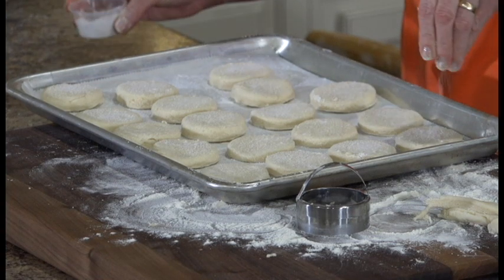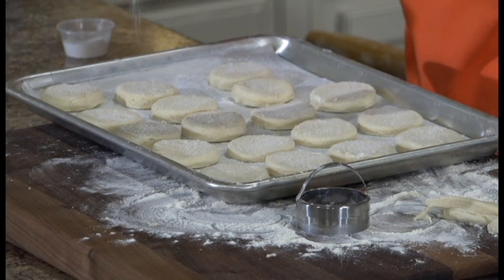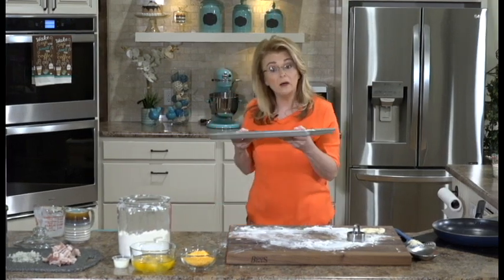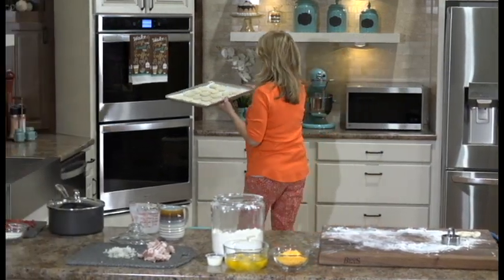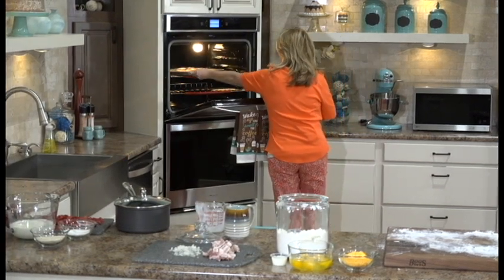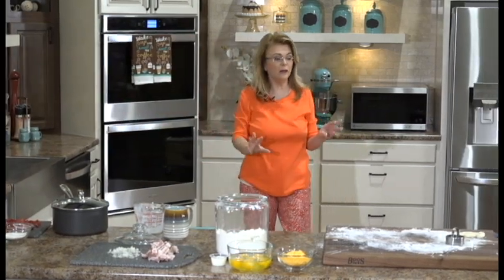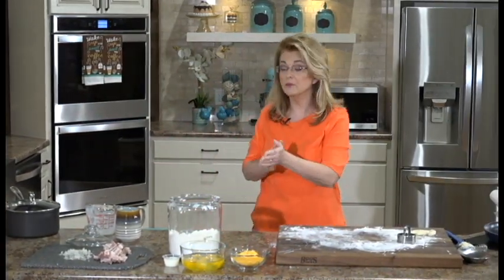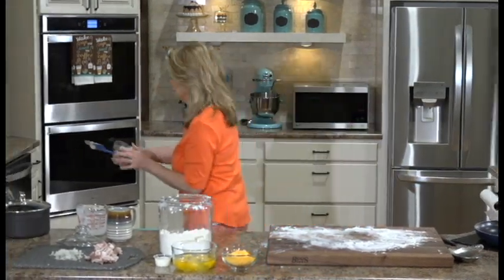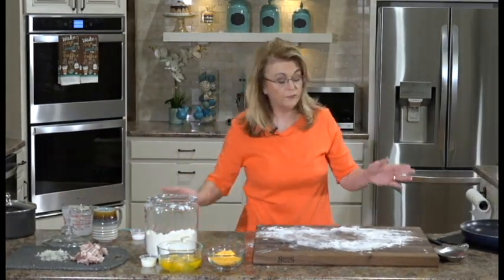So I'm going to sprinkle the top with just a little bit of regular sugar. If you have the crunchy sugar, the Demerara sugar, even better. About 12 minutes or so in a 425-degree oven, or until they are golden brown, cooked through and puffed up real hot. They're really, really good. They make a wonderful little dessert for you and your family.